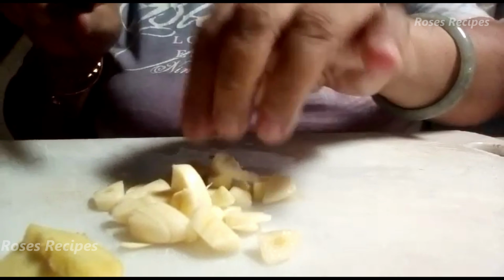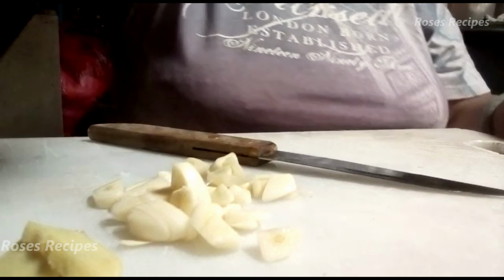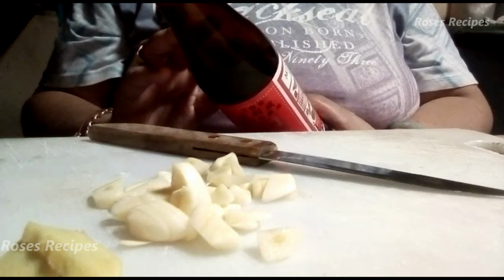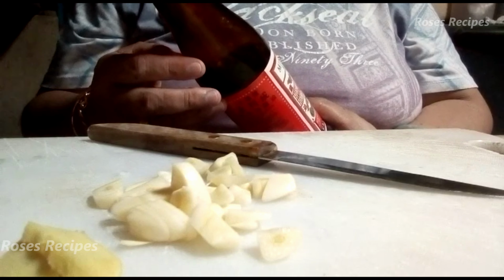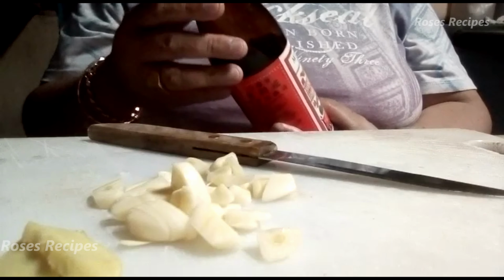By the way, I'll be using this sesame seed oil. Okay, so I'll be using sesame seed oil to cook, but it's really up to you if you want to use sesame seed oil or if you prefer to use other types of oil. It's an option up to you.